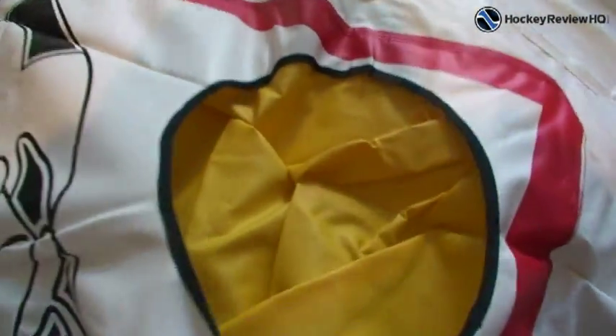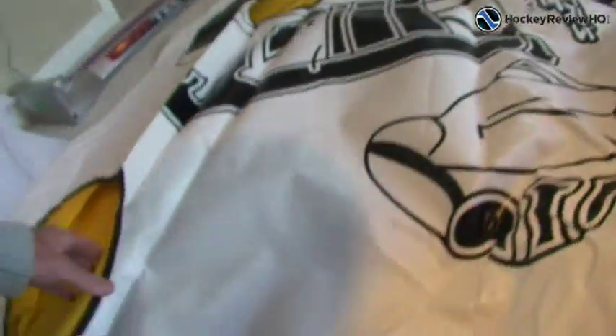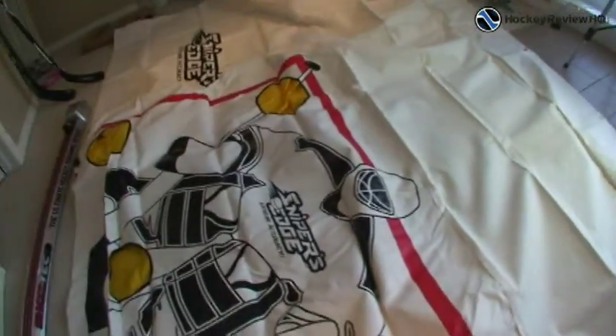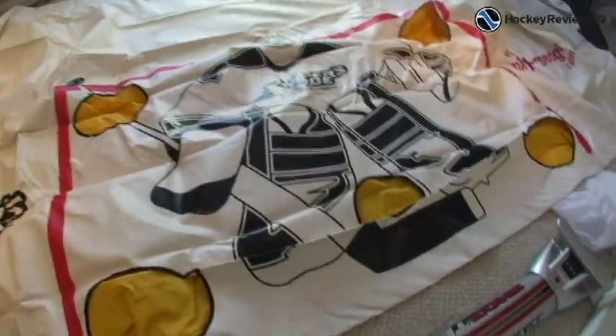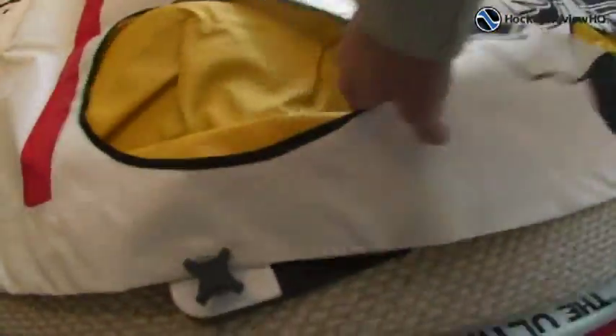The first close-up is the target. They have one in each corner and one between the goalie's legs. It looks like pretty good material — fairly thick and it's sewn in there. If you look at the inside, you can see it goes all the way down to the bottom. So if a puck goes in there, it's going to come right down to the bottom and you can collect it from the corner pockets or between the legs. The goalie's printed on there, so it gives you a bit more reward for actually hitting the targets and something to aim for. It's better than shooting at a blank net or blank tarp, and with the pockets there you get a bit excited if you put them in.